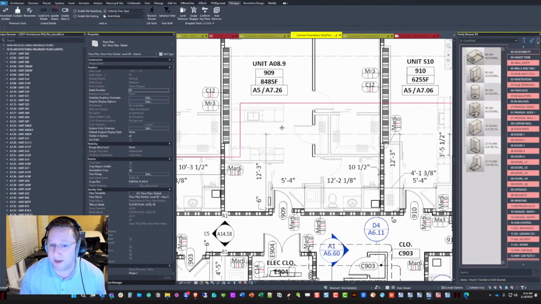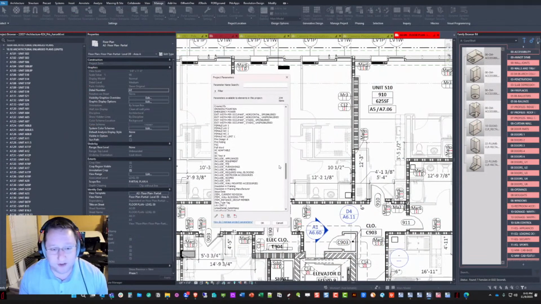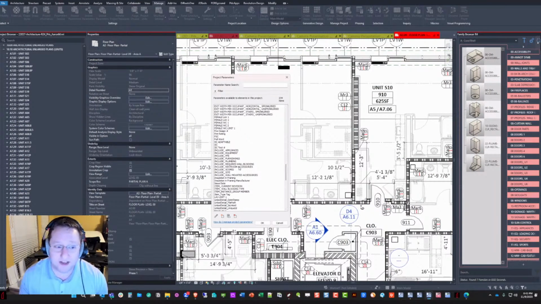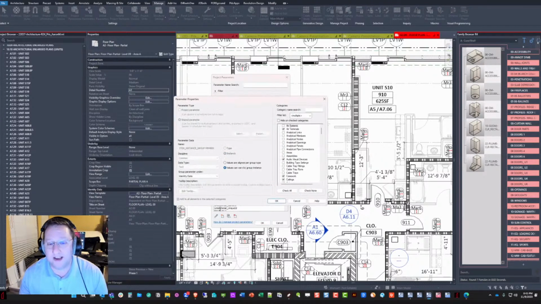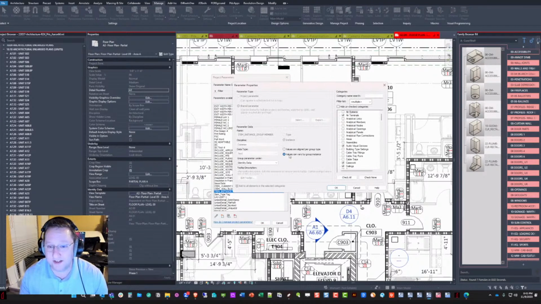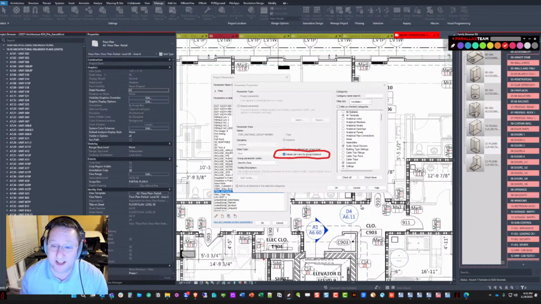And you'll notice that wall just became halftone, right? Just real quick, that's a text-based instance parameter. That's why you're able to grab elements within the group and modify it without breaking or undoing the group, so to speak. Just to clarify, it has to be a text parameter. It cannot be a yes/no parameter, and that's a big deal. That trips up a lot of people. But when you make a text parameter in the project that is instance, you can set it to vary by group instance, and that means every single wall in every single group can have a different answer.